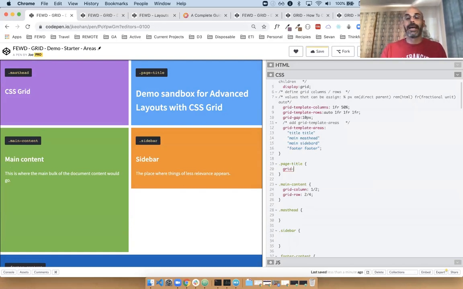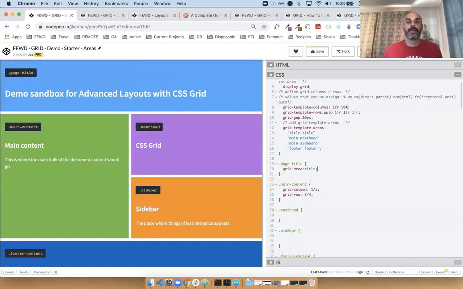Grid area title. And look at that. Now it looks up to the grid template areas and says, oh yeah, where should title be, and title is now defined as the first row spanning 2 columns.